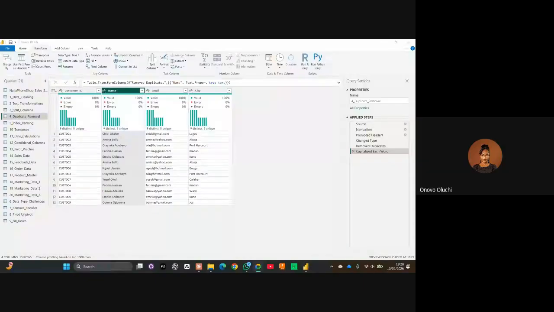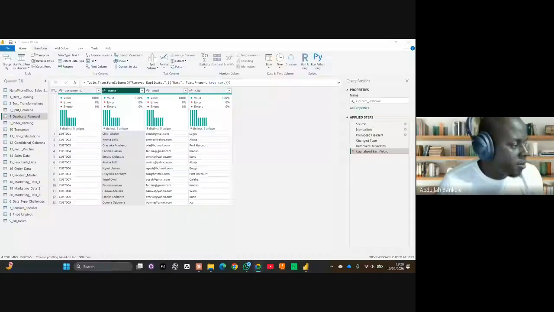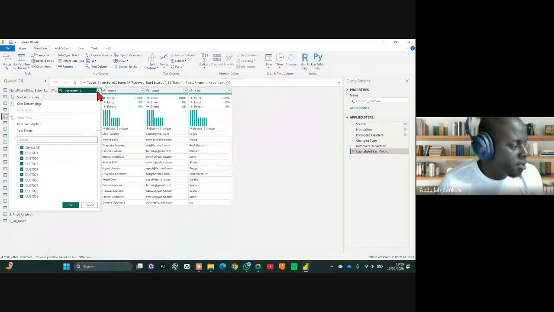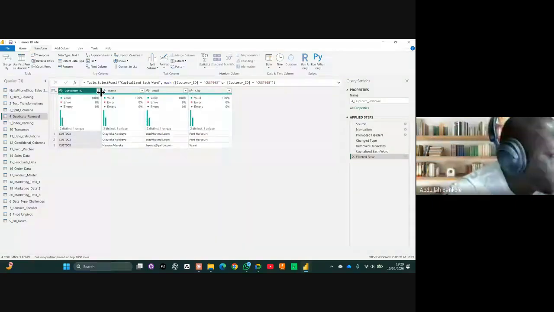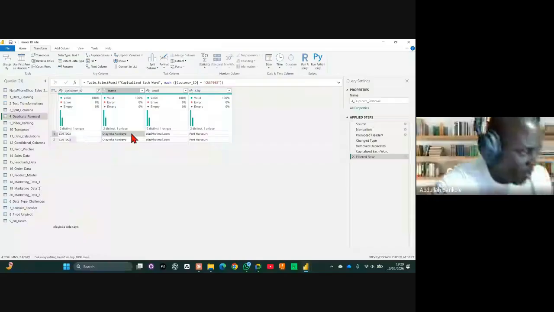In this duplicate table now, I have a question. Row number 3 and row number 8, it's still the same person, but it did not remove. Let's see. Number 3 and number 8. So why didn't it remove? That means 3 is showing twice. So let's investigate.